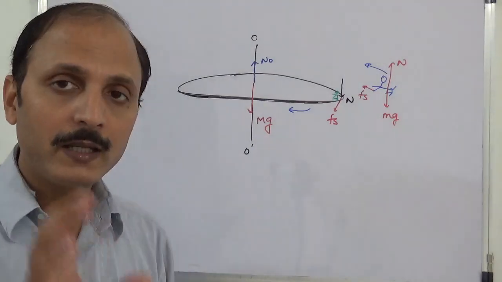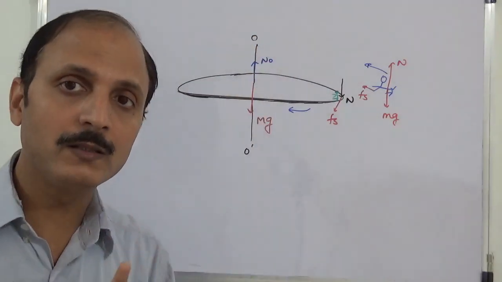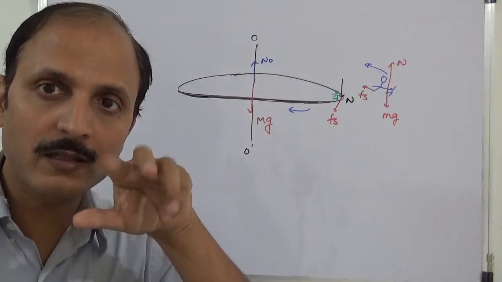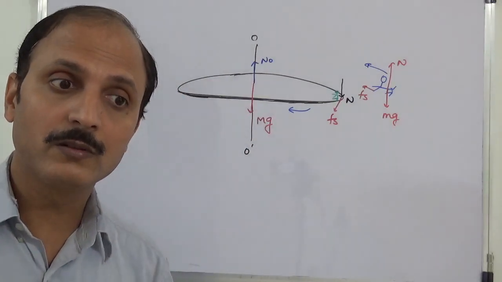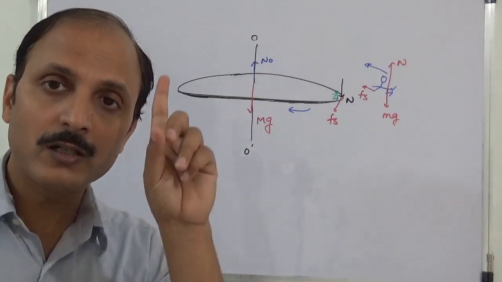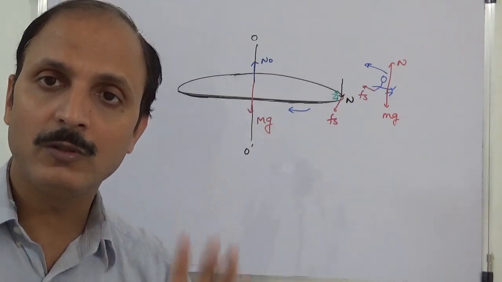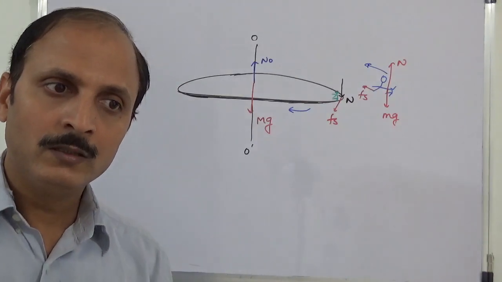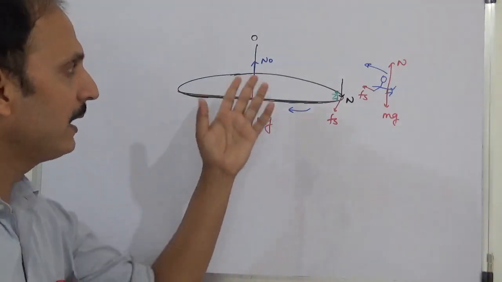Second, if I take both in my system, then mg or N naught here won't be impulsive because it's not a collision, it is just a crawling of an insect. So N naught and mg are external forces. In the vertical direction we cannot apply momentum conservation, but in the horizontal direction we can apply momentum conservation. But we need data. Next is the third point we can have here.